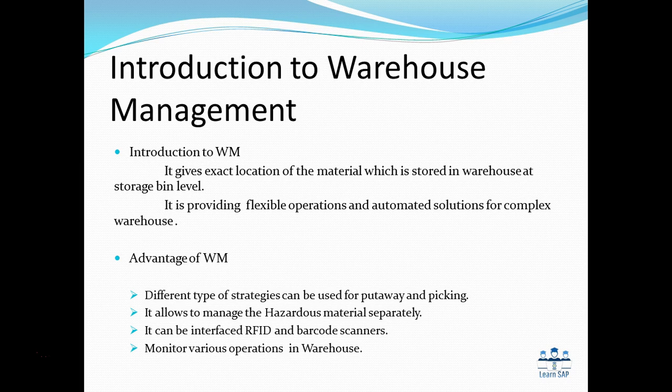What is put away? Put away is bringing the materials inside the warehouse, and picking is taking the material outside of the warehouse. During put away, we can decide whether it always has to go to a particular bin, or whether the system automatically identifies the next empty bin. During picking, the system can pick the oldest material, or we can decide whether it has to pick the newest material which came to the warehouse.